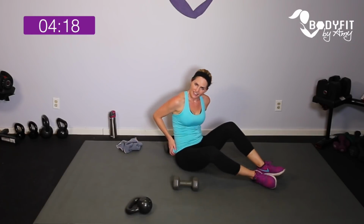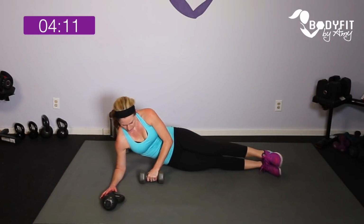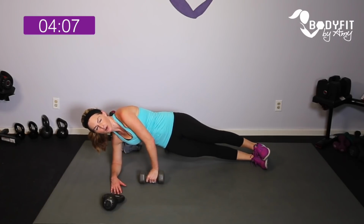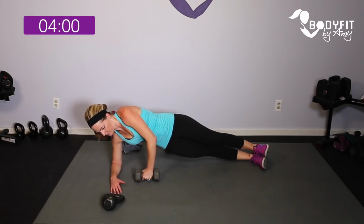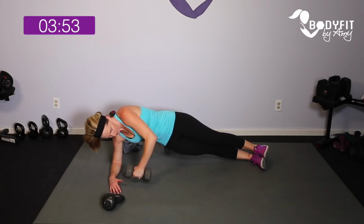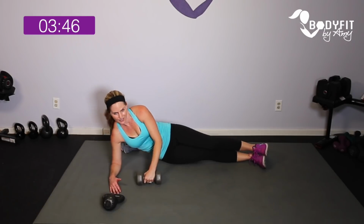We are so close to being done. I know that we are tired. Bring it up and hold. Dumbbell here on your elbow, up on your knees or up on your toes. Core is in tight. You can just hold or twist and down and breathe. 4 more. 4, 3, 2, 1. Relax.